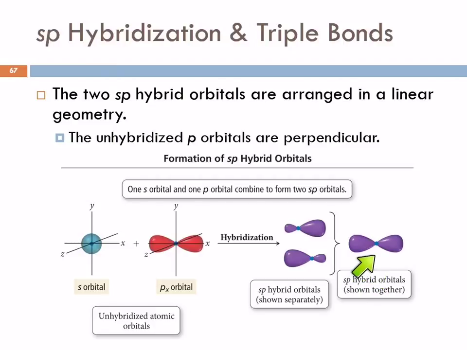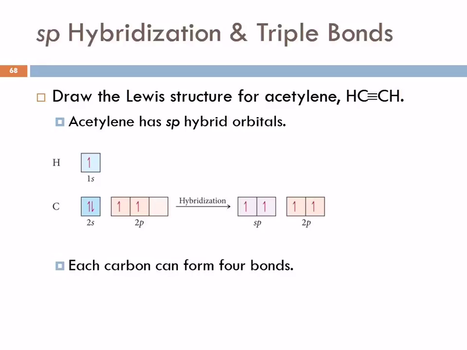You might say, well, that looks like a p orbital. Well, it does, except we're looking at the large lobe of both, and there's a small lobe inside over here that we're ignoring. So this is actually 2 orbitals. This is 1 orbital. The color helps because it's a different color.